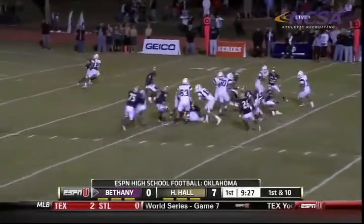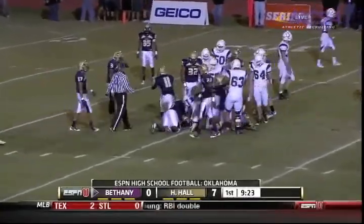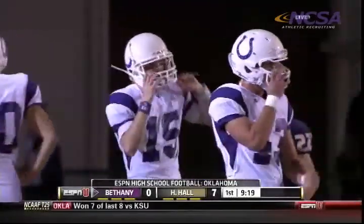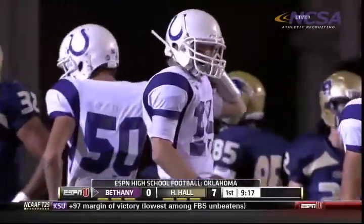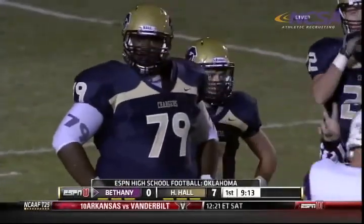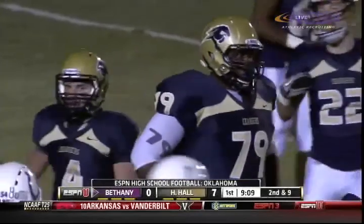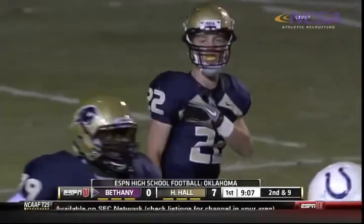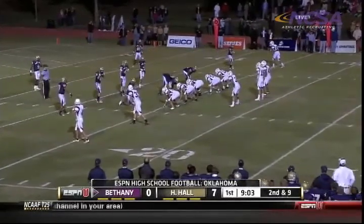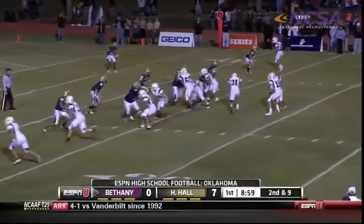Handoff. Nope, it's kept by the quarterback. And Claiborne spins away. Cale Courtney tackles him. A pickup of 1 yard by Claiborne. That's a very active defensive group, particularly within the front 7 for Heritage Hall. They've got those big active defensive linemen that I mentioned, but the linebackers are very active, run to the football very, very well, and they tackle well in the open field. Get a look at Jared Stewart, 6'7", 340 pounds, playing that nose guard position.